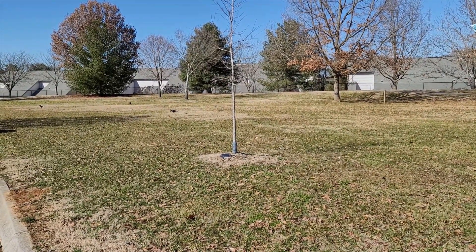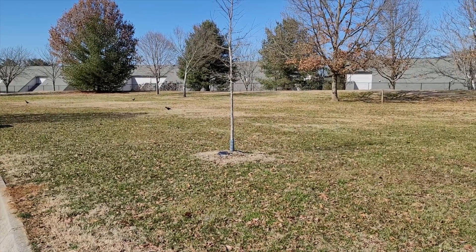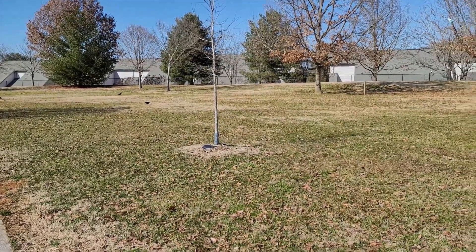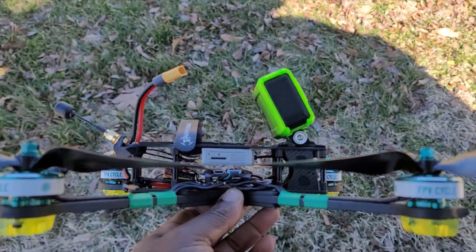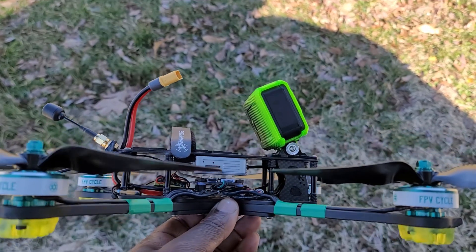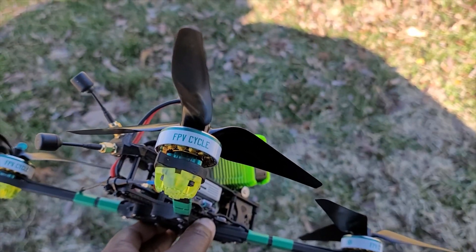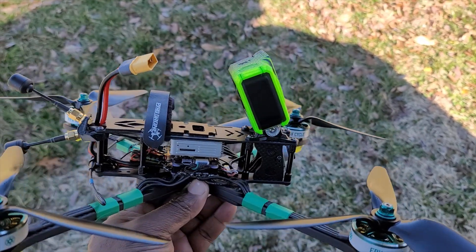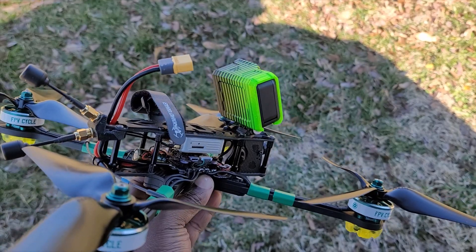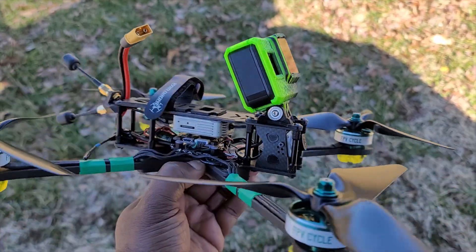The car is making a lot of noise but it is what it is. Today we are going to be checking out the FPV Circles motors — those new motors are the 30mm, specially designed for seven and eight inch props. Let me pop a battery on it and let's see this bird fly.